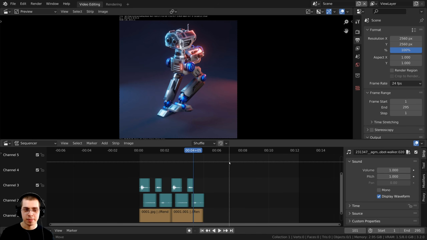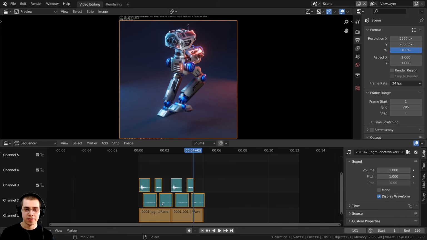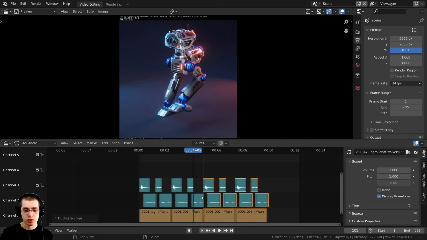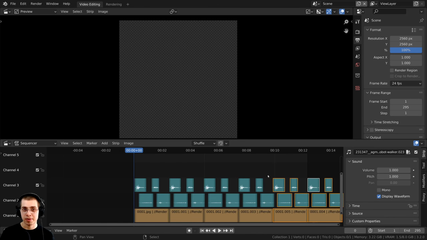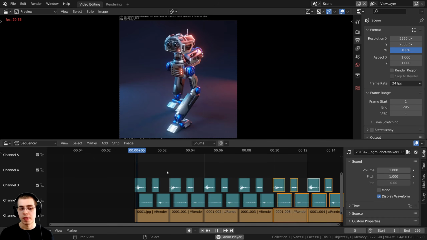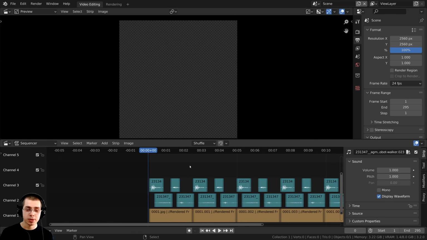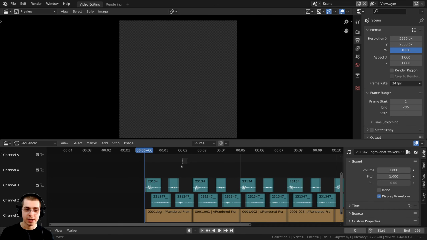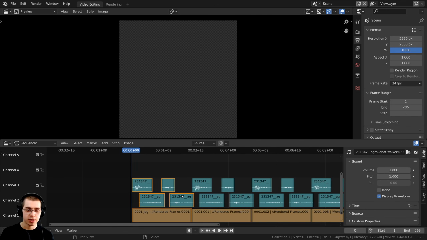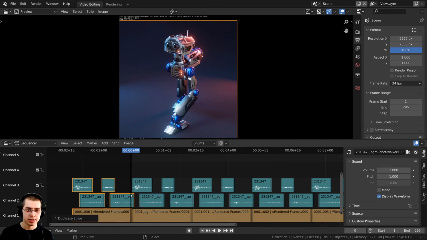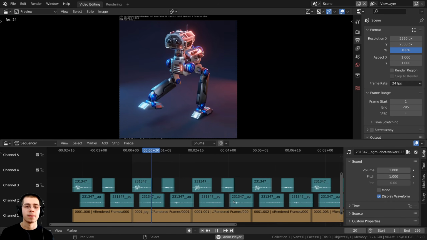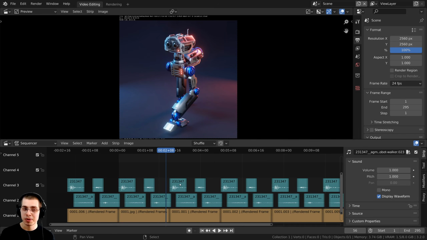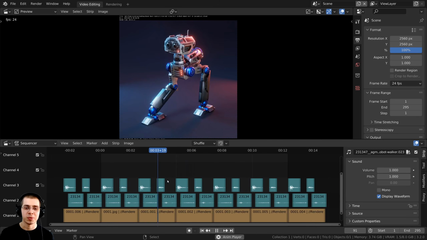Then I can press B for the box select, just box select all of these because these are looping, and I can press Shift D to duplicate, drop it there, and Shift D to duplicate and drop it there. And so now the sound effect is going to loop as well with the video. And to make sure that it loops, I'm also going to press B for the box select, just box select one of those loops, and I can press Shift D to duplicate and stick it here as well, because there is a little bit of the sound effect ending at the starting. Alright, so there we go. So now it is a looping video with looping audio as well.